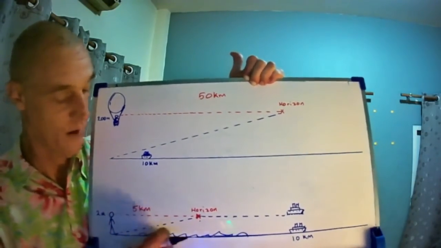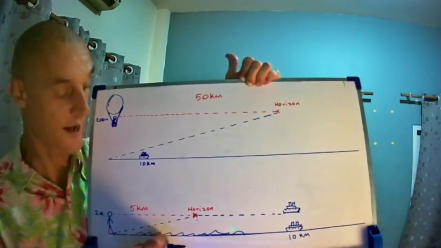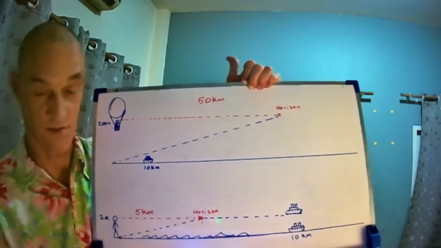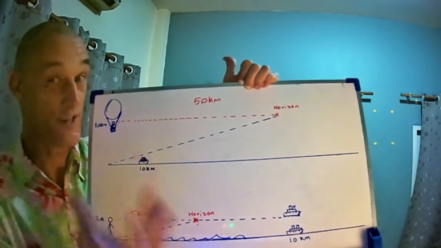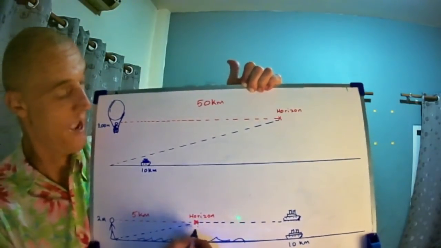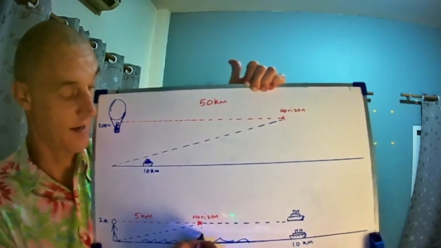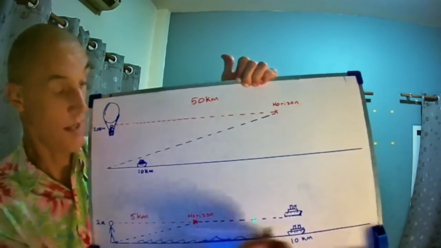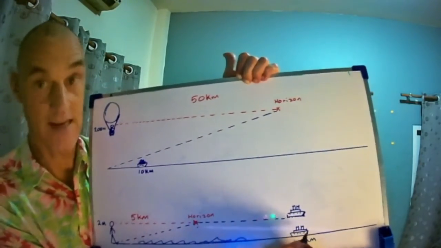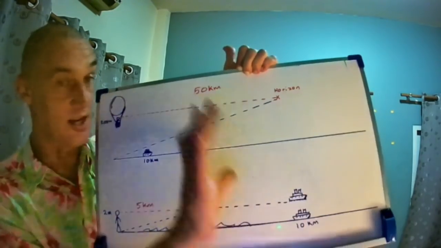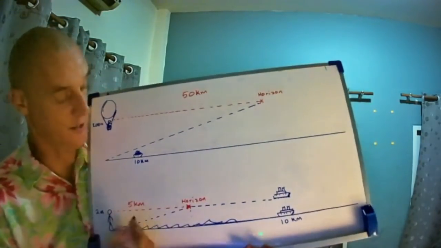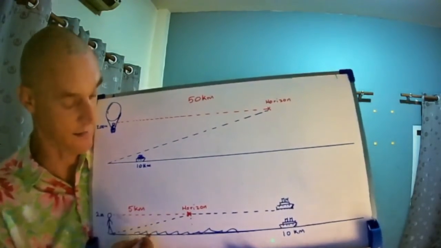So any waves in front of us will appear quite large, and then they get smaller as you go off into the distance. But just as we saw with the CD, for example, the physical size doesn't change. So you can easily understand that a wave here at the 5 kilometer mark that might be a meter high will block off the bottom or more of a ship that's 10 kilometers away, and of course has decreased significantly in angular size. Yeah, that's obvious. That's just a logical thing. You take all these factors into consideration.